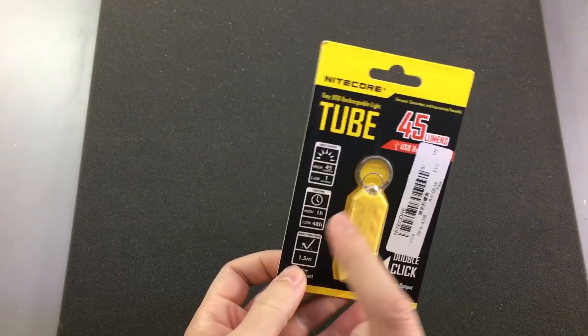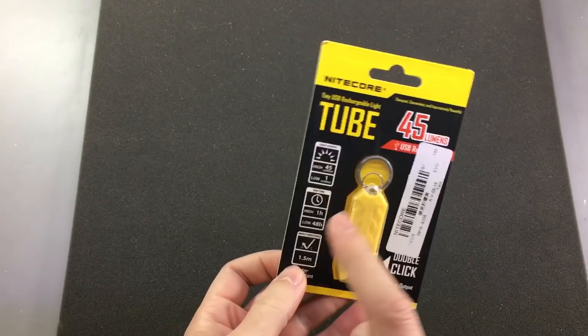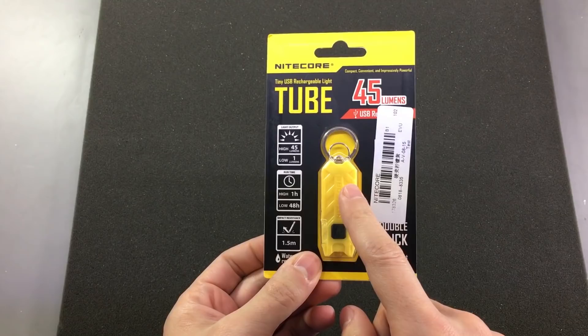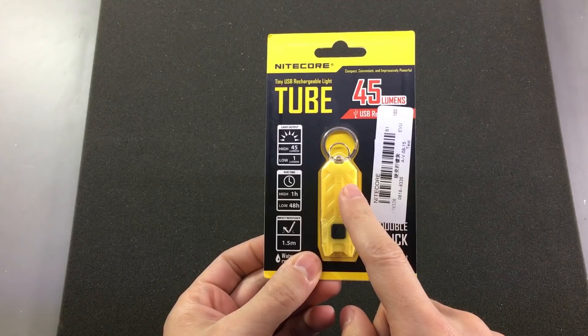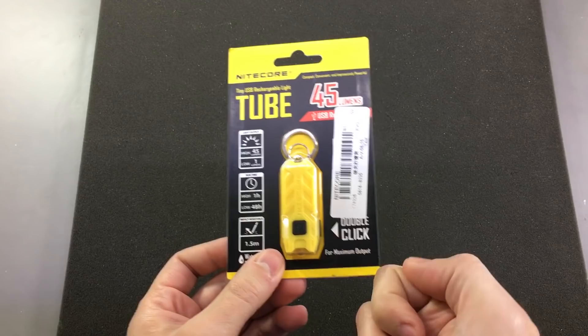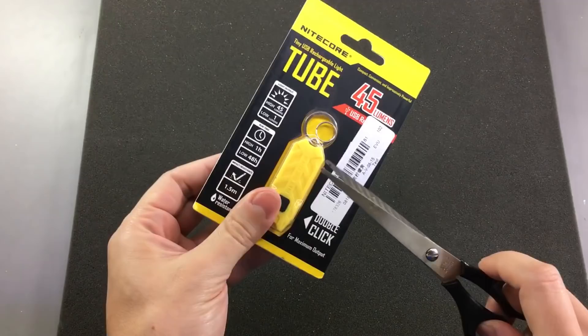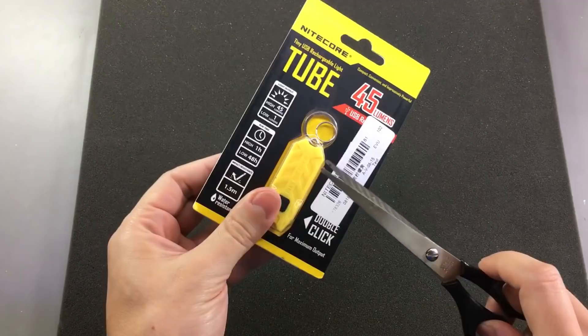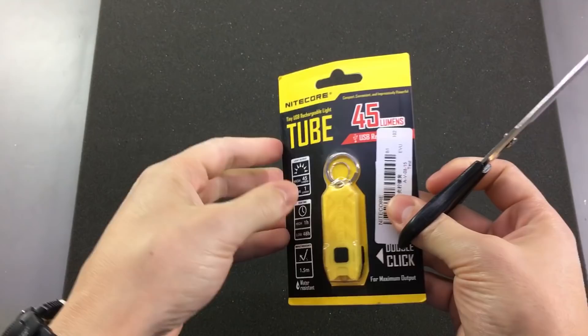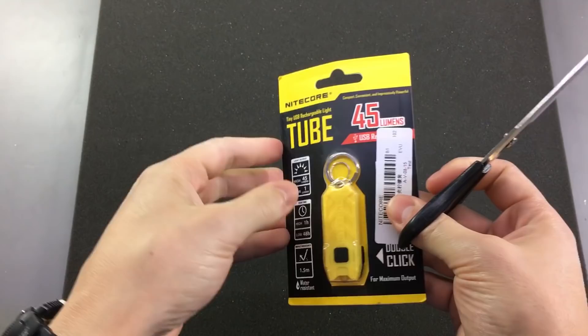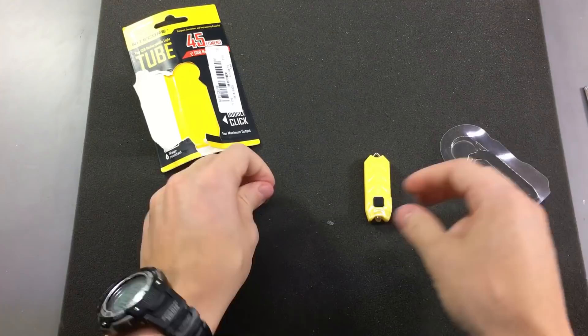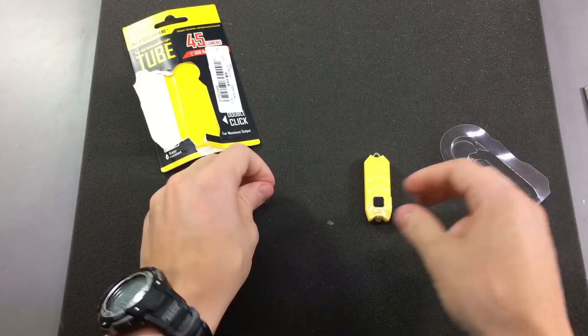Next up, I got myself one of these Nightcore T series compact flashlights. And this tiny flashlight is capable of 45 lumen output and it's also got some nice features built in like rechargeable internal battery, two modes of operation high and low and also an adjustable mode where you can adjust the brightness in several steps. So it's pretty feature packed for how small it is and it's quite popular, you can find these in many different colors. What I'm curious is if this is a genuine Nightcore flashlight or not. I'm not going to investigate that in this video, but it's just a question I have in my head. And are these Nightcore flashlights that are sold on Banggood genuine or not?